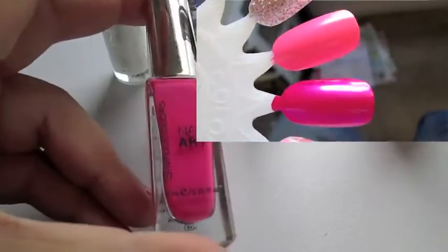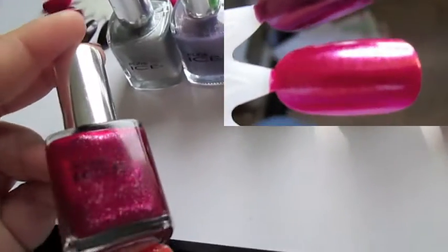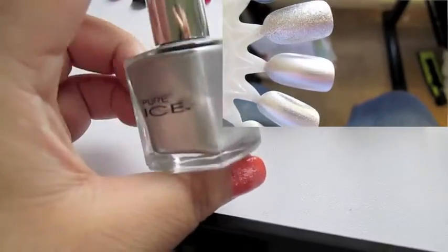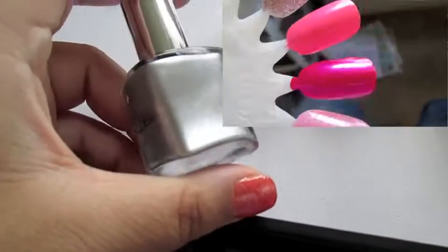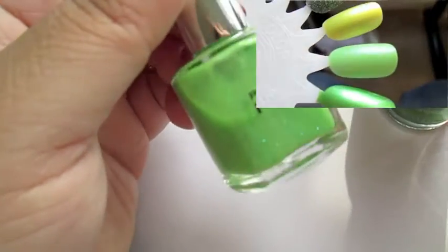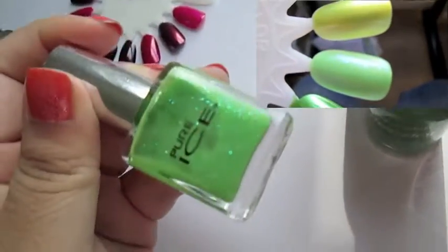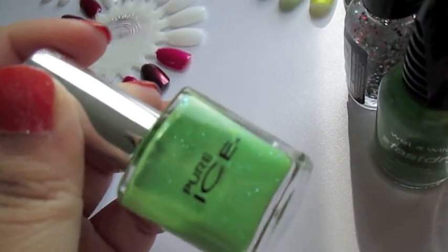The Sinful Colors nail. I think my niece was actually there with me, and that's why I chose this pick. Barielle, and this one is in Passion Pirouette. This one's called Merlot. It has a sheen, and it also has like glitter in it, red. Then Silver Mercedes, and it's just like a chromey silver that I like a lot. And then Busted, this is called Rescue Me. It's a really nice light lime green, but it has these blue shimmers in it.